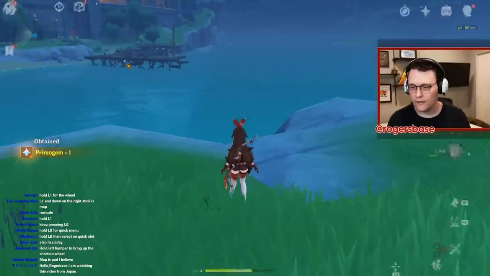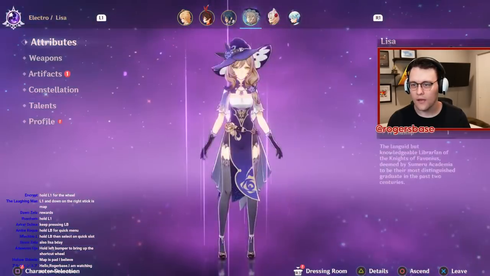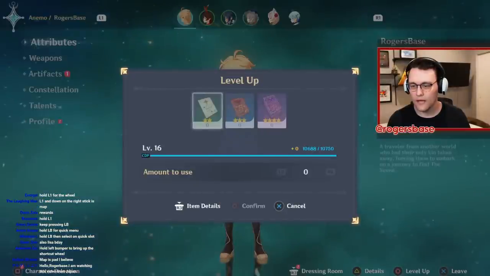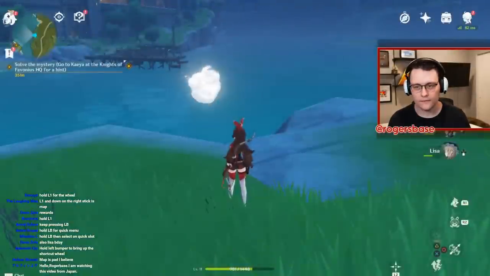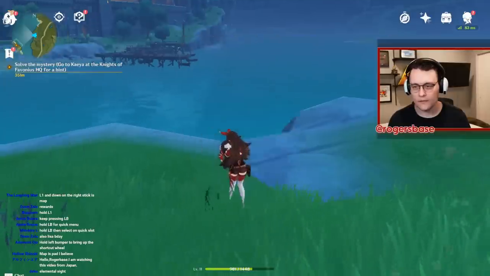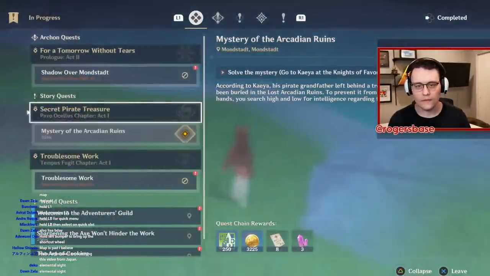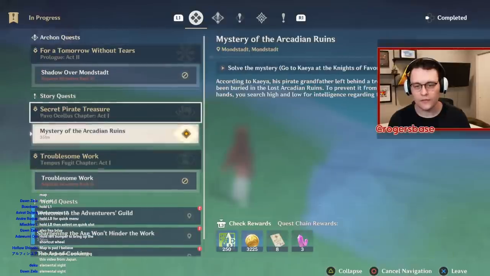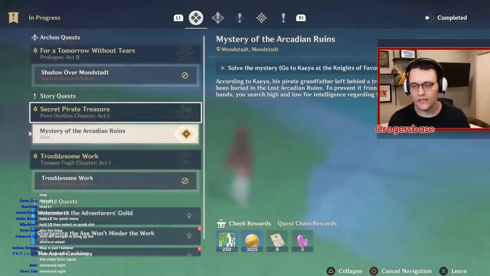All right, this is my character thingy. Got my artifacts. These are the characters we unlocked at the end of my stream. Okay, cancel, leave. Nope, cancel, leave. This is objectives, right? Nope. Okay, Shadow over Mondstadt requires rank 10, so I gotta do this one next, maybe? Oh yeah, the Arcane Ruins one. Okay. So that's the one we're already doing.